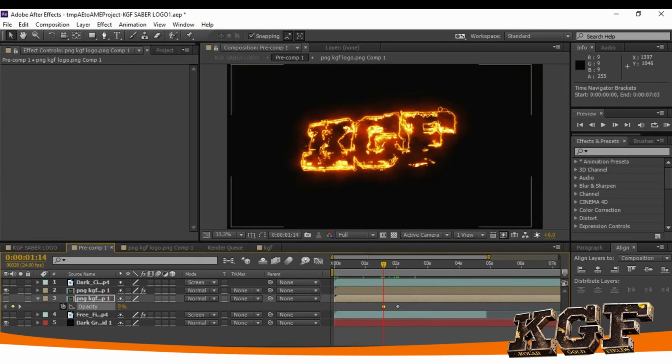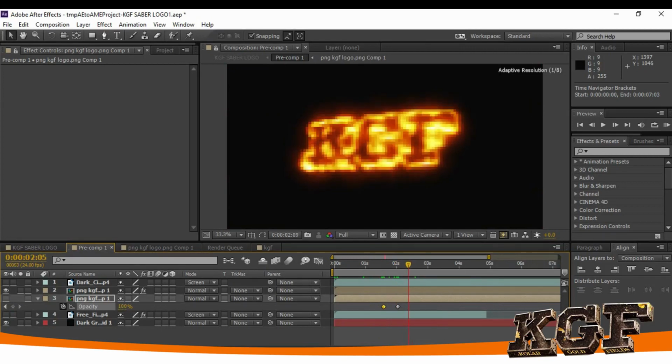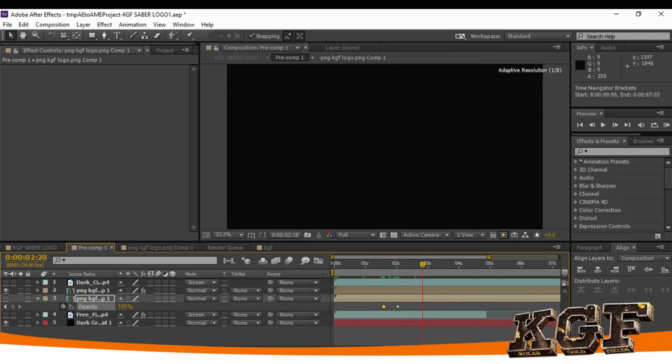Set the opacity value to around 0, and at near about 2 seconds, you will have to set the value to around 100 for the opacity. And at this moment you will find that your logo is slowly revealing like this.